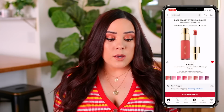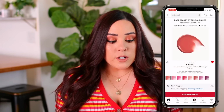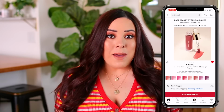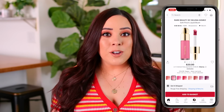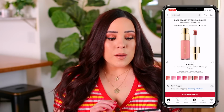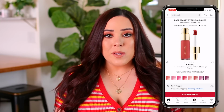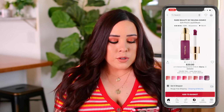But a lot of you guys told me that I might actually prefer the Rare Beauty Soft Pinch Liquid Blush formula. Now this retails for $20. They actually have two finishes. They have a radiant finish and a matte finish. Even though I have oily skin, when it comes to cream blush, I do prefer more of a glowy, luminous, dewy finish. If I want a matte blush, I'll just stick with powder blush, but for some reason when I apply a cream formula, I just expect it to be glowy and dewy, and that's what I typically go for. So I might pick this up in one of the dewy finishes.